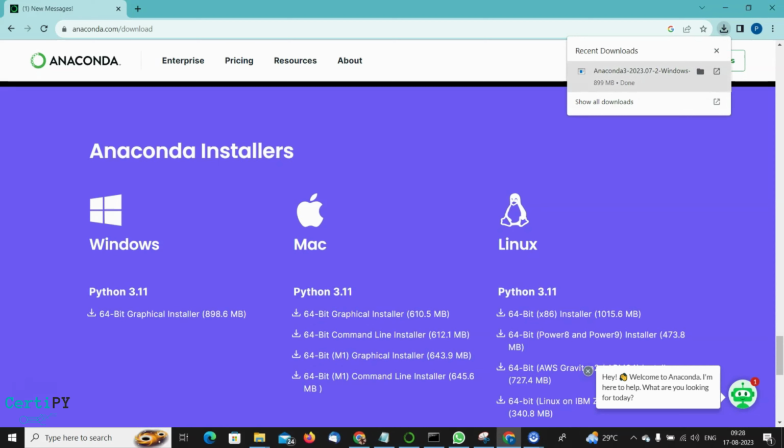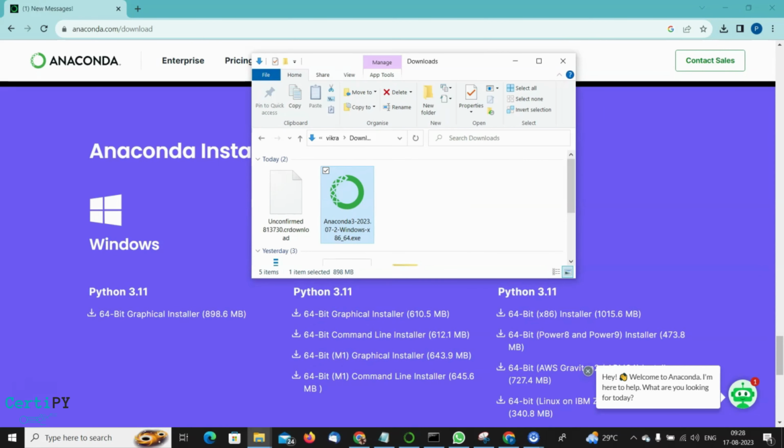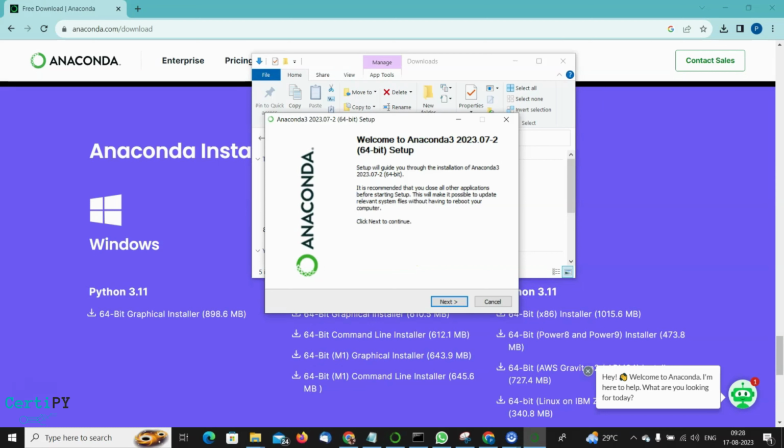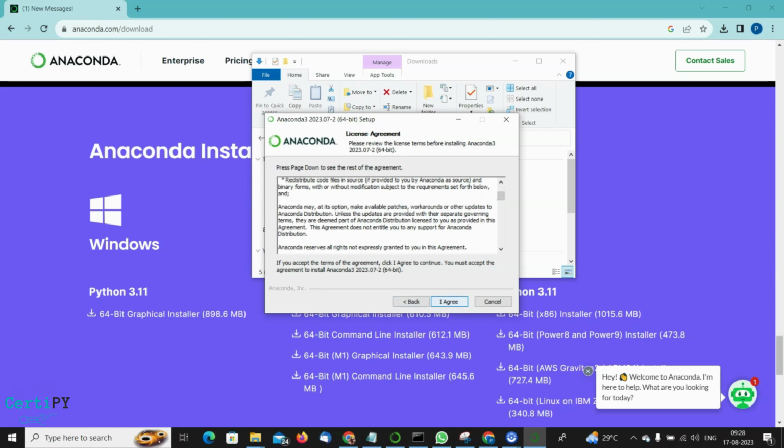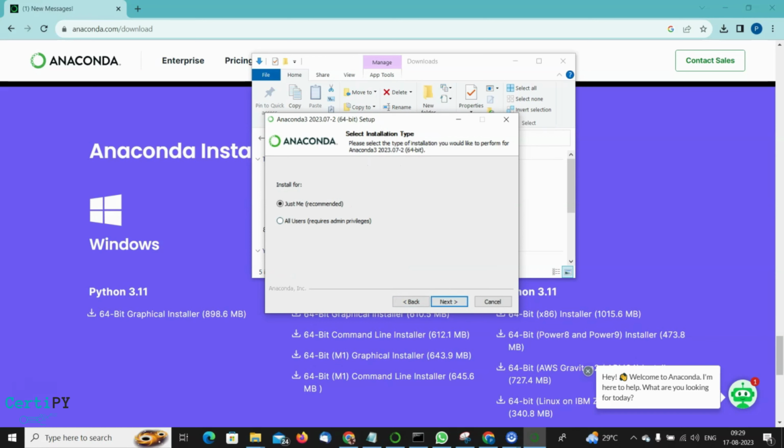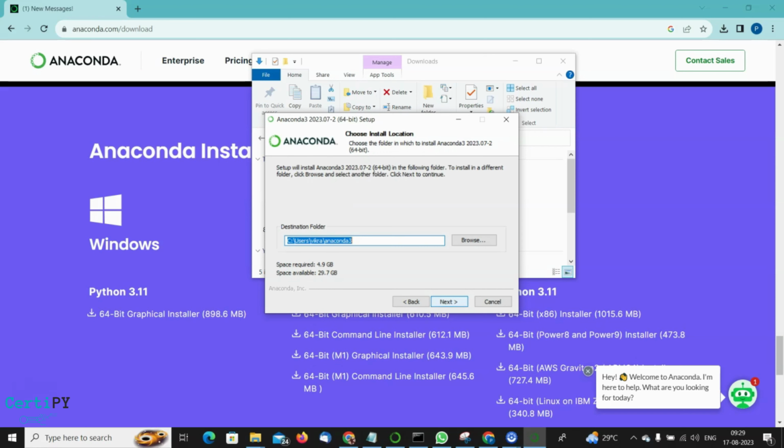Now go ahead and open it up and start the installation process. This will bring up a dialog where you simply follow the instructions in order to get Anaconda and Python set up on your machine. Click on next. Make sure you agree with the license agreement. Click on the I agree button here and move on to the next page. Click here, Just Me, as recommended, and click on the next button to proceed with the installation. Decide where the destination folder for this installation should be. It's just okay for you. Click on next and move on.